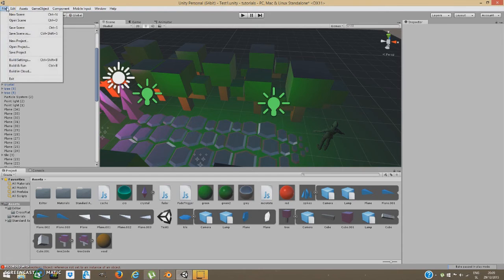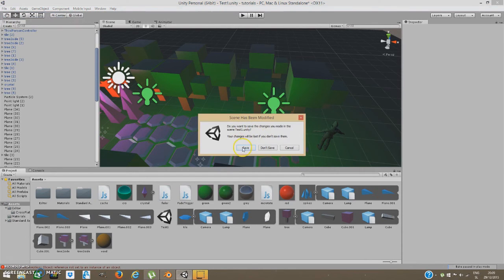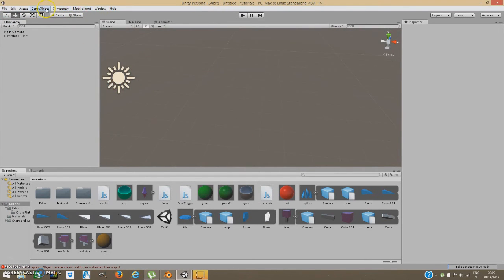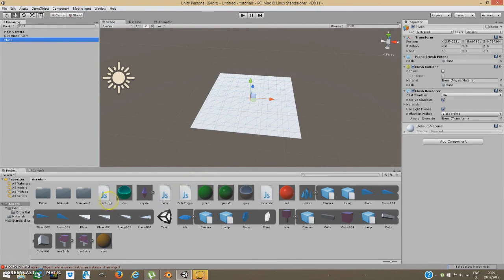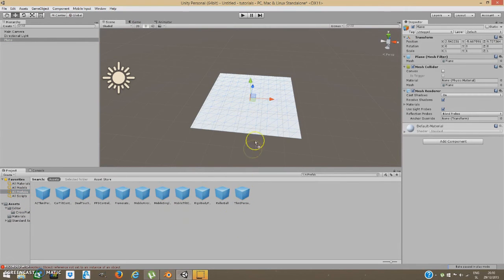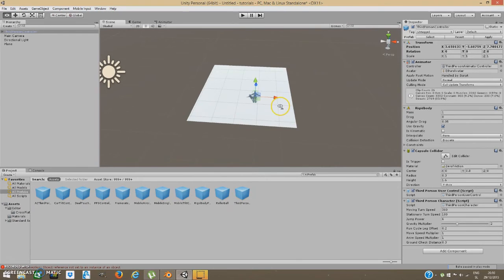And now I'm just going to delete this scene test2, and we're gonna create a new scene. File, new scene, and we're gonna save this scene, and we're gonna create game object, 3D object, plane. We're gonna drag our third person controller inside.